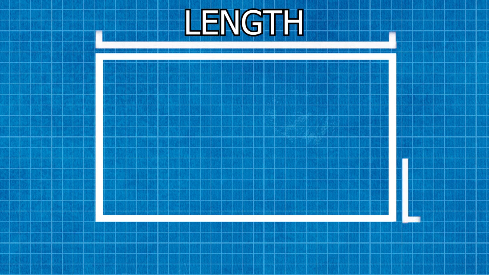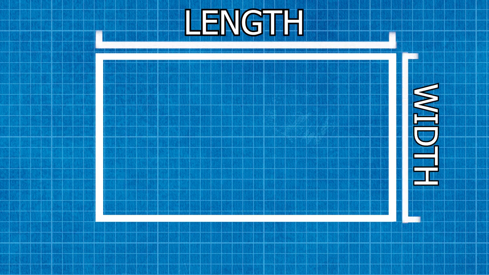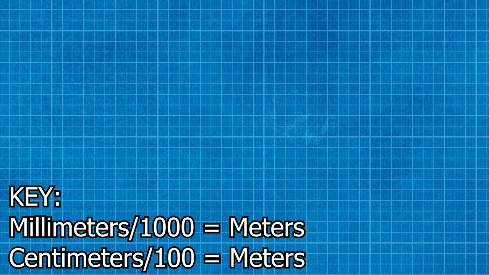If we take this area here to represent the shape and size of our room, all we're going to do is measure this side, the length, and this side, the width. Before we multiply these together, we're going to want to make sure everything is in the right units. It's most accurate to measure in millimeters, but the maths is a little more complex if we start multiplying millimeters together. So here's a quick conversion key.